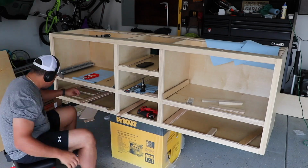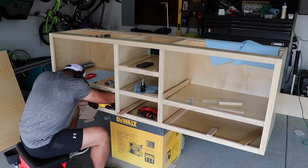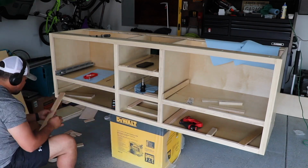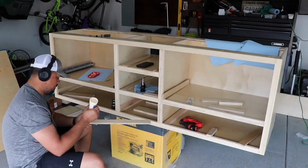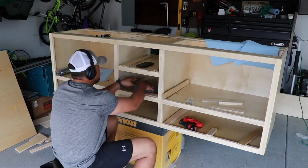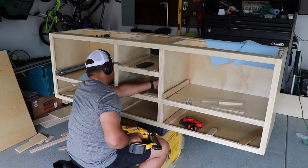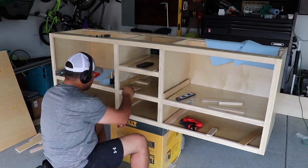This was also my first or second time using undermount drawer slides. Oh, I apologize. No, I bought these from the distributor that I bought the plywood from. There's a plywood place, Interstate Plywood in Memphis, and I bought these undermounts from them directly. And it was a good product. I've never used Blum stuff. I would have liked to, but these work great.